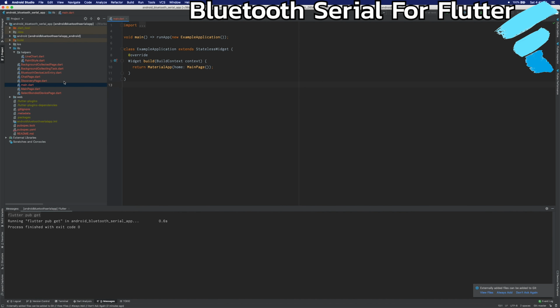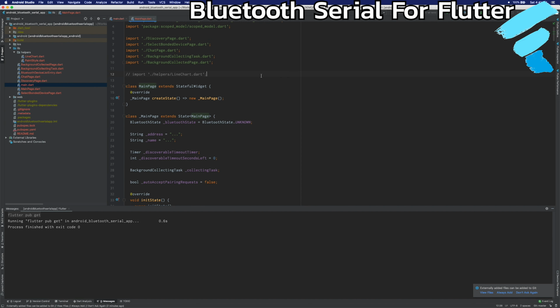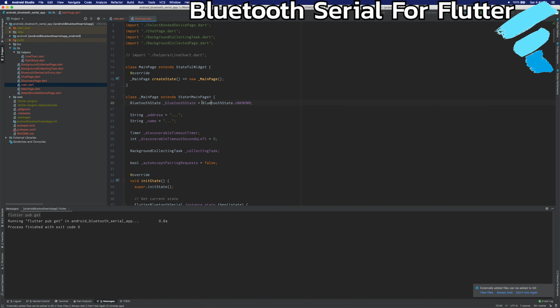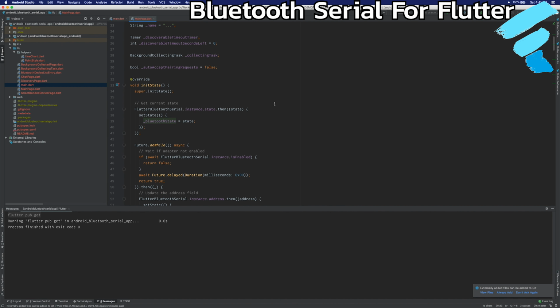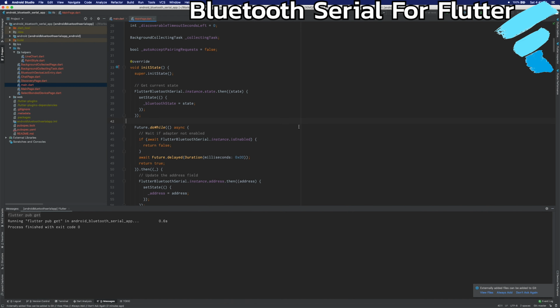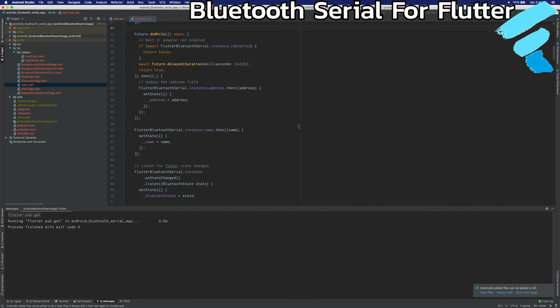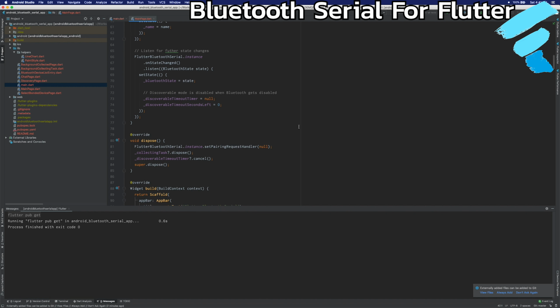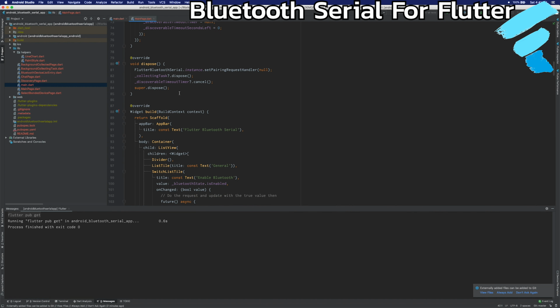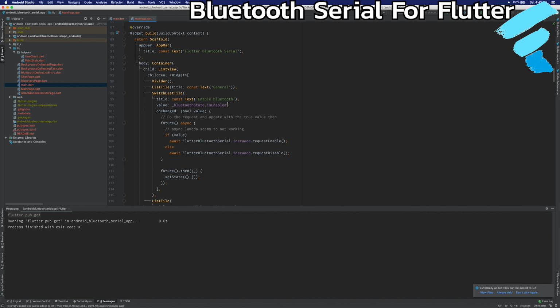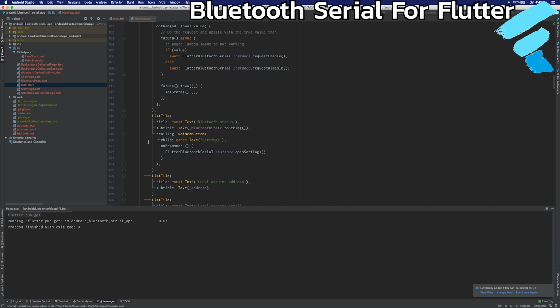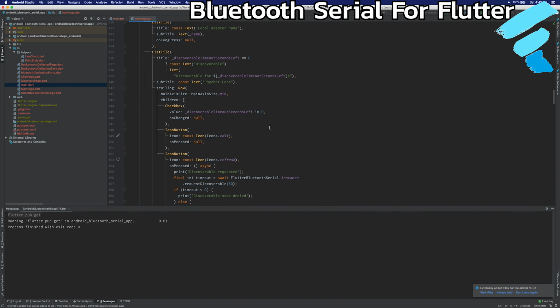It's starting with the main page. From the main page, it's starting with getting the device Bluetooth state. The Flutter Bluetooth Serial instance lets you gather all the information you need. It's supporting device discovery, connection, and auto-pairing with a specific pin. In addition, it has a background task.